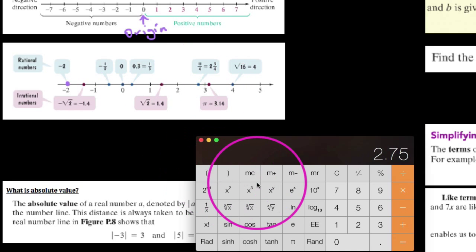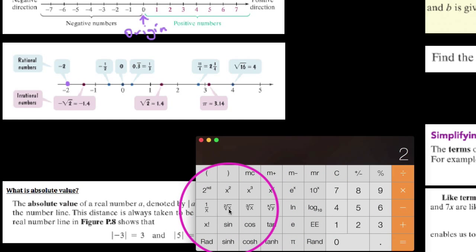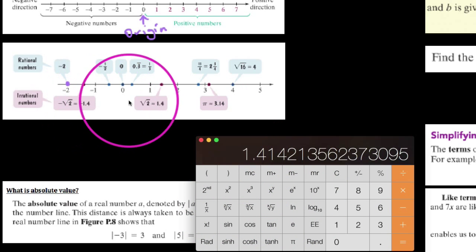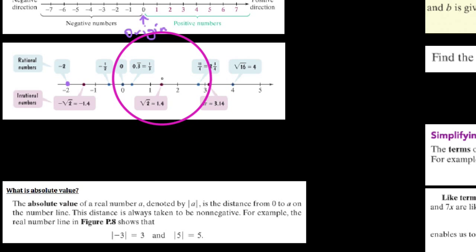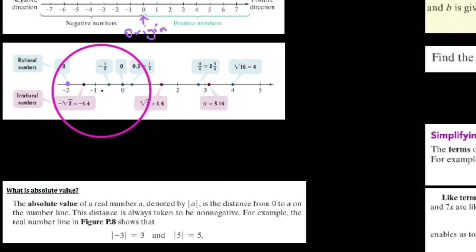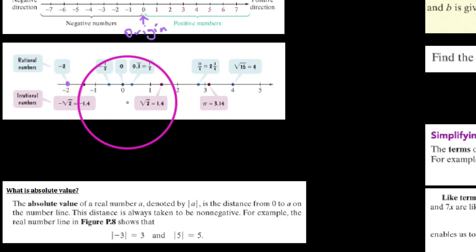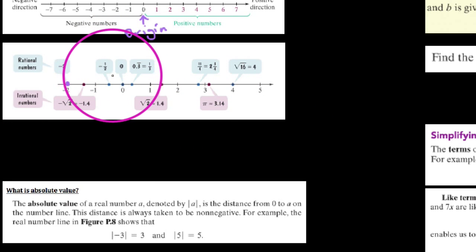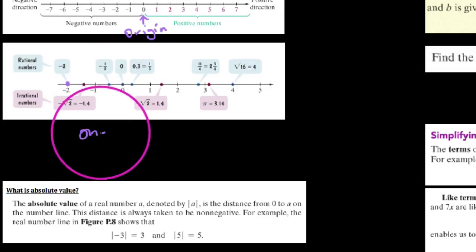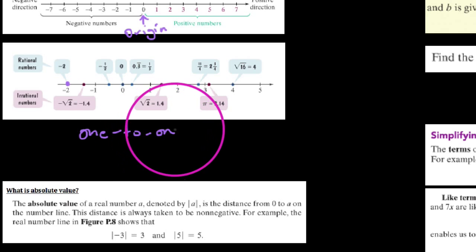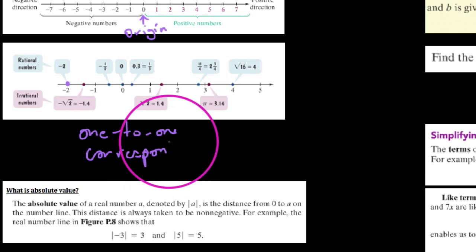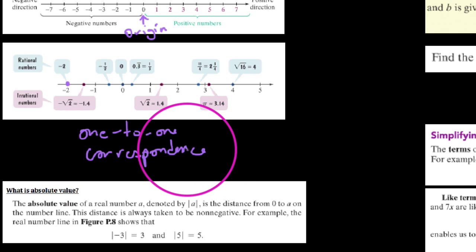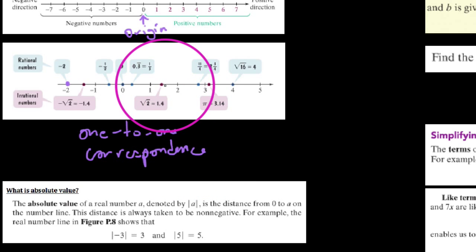As well as with your irrational numbers, we could say square root of 2. Square root of 2 is about 1.414-ish, and so we got the square root of 2 right here, but we're not going to label it 1.4-ish. We're going to label it with the square root of 2. It's exactly the square root of 2. The reason why I wanted to point this out really quickly is this. We say that every number, when graphed on the number line, has exactly one point that goes with it. So we say that there is a 1-to-1 correspondence between every number and the graph of its point.